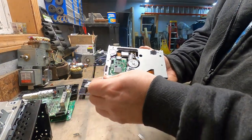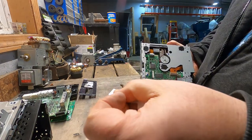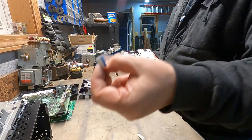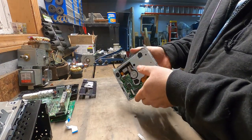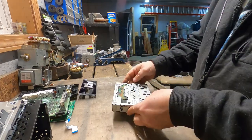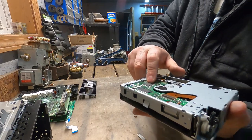There's another nice board. Let's see, is there gold on these connectors? Yep, there's gold on them there connectors, which is awesome. It ain't worth much, but it's pretty cool. All right, so now we're getting into some of the more tedious stuff here. These screws are pretty small, but I'm gonna do my best to take them apart because I want this board right here.